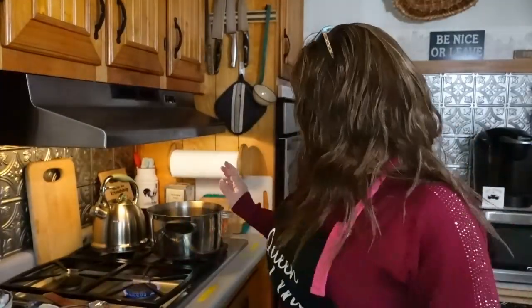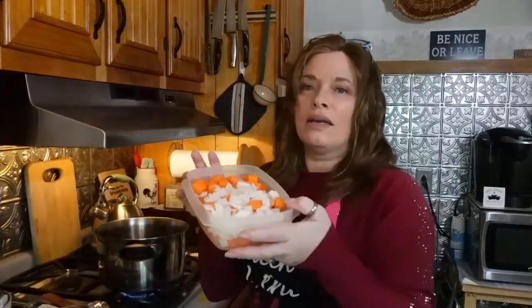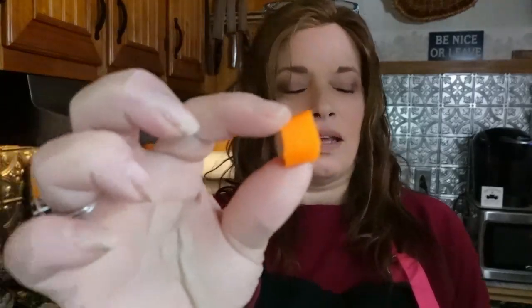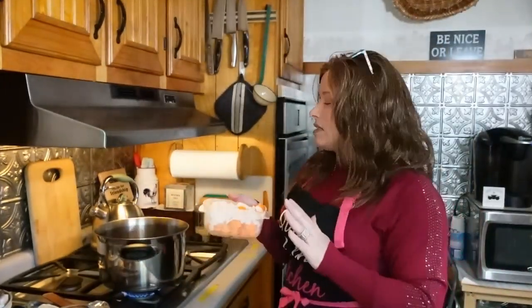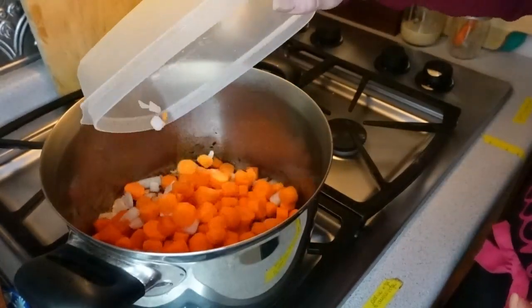That is total flavor right there. Okay, so to this pan, I am actually going to add some carrots and onions that I diced up, and I left my carrots a little on the thick side, as you can see. I don't like to have totally thin carrots. When I am processing them, I want them to keep their form and try to keep a little bite. So I have some carrots and onions. We're going to put that right in.